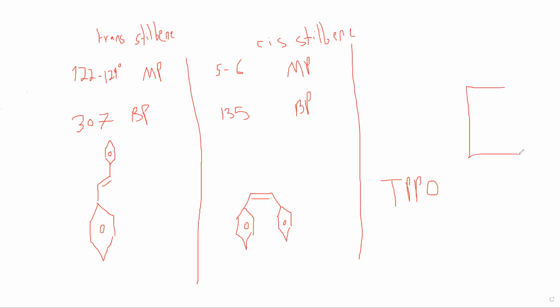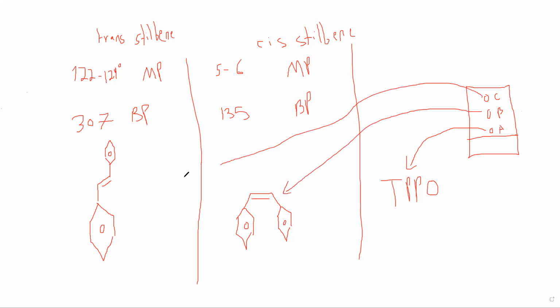And if we do the TLC paper and we get 3 points, let's call them A, B, C. So A would be the most polar because TLC paper is made of silica, which is very polar. So the more polar loves polar. So the most polar one wouldn't go too far, would have the lowest Rf value. So A would be our side product because it's more polar. B would be cis because it's more polar than trans, and C would be the trans isomer.